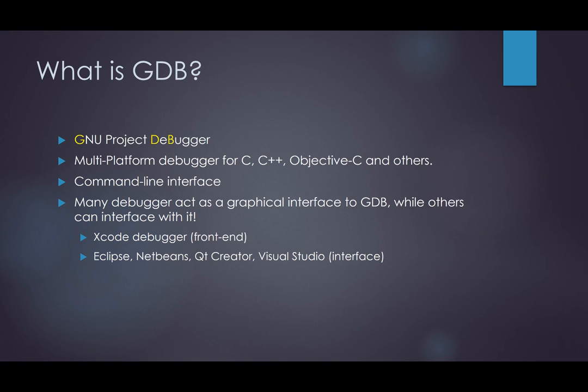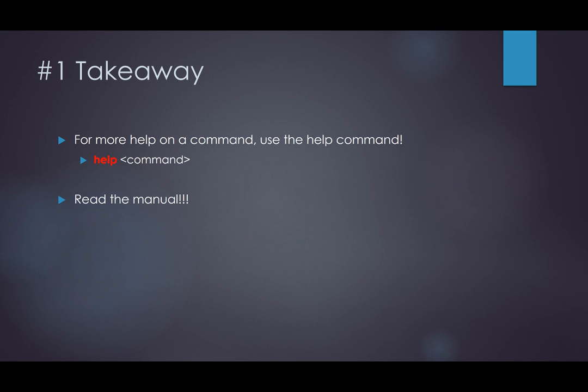And there are a lot of other debuggers that act just as a front end to GDB. Xcode uses GDB in its background, and Eclipse and NetBeans and some others can actually interface with GDB if you want to use it as a debugger. If you guys take away anything from this, the one command you should learn is help. If you type in help in GDB, it'll give you a list of commands that you can get more information on. And read the manual. There's a lot of information out there. You just have to look for it.